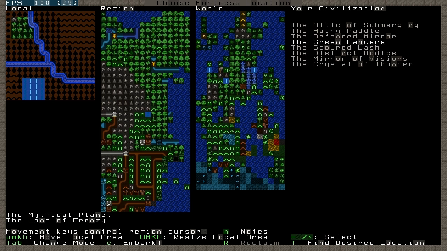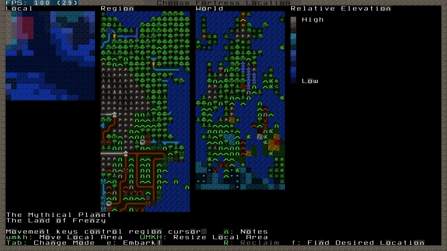These guys, the green lancers, are here around this area that I have chosen, so I think it makes sense for me that this is my civilization. So I will choose them. If I press Tab again, we can see relative elevation in the area I have chosen.